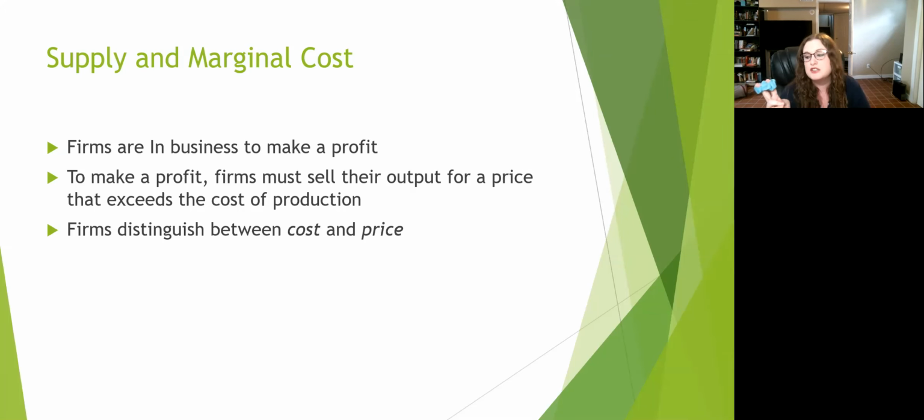If I'm making scrunchies, it might cost me 10 cents for the material. It might take me like 5 cents for the elastic. So if that's 15 cents together and then another 5 cents for shipping, that's 20 cents. I need to make at least 20 cents on the scrunchie so I'm not paying for it out of pocket, right? So that I can keep my workers employed, so that I can keep getting all the factors of production that I need, my land, labor, capital, and entrepreneurship. So I need to make at least 20 cents.